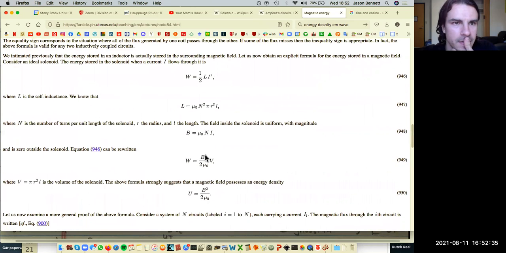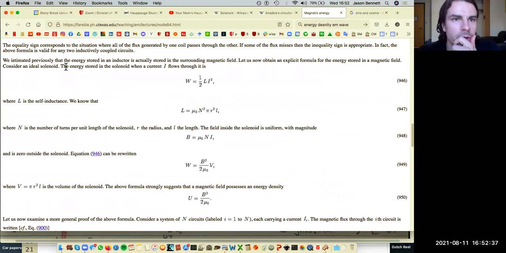Okay, it's kind of the solenoid. Energy stored in a solenoid is one half the inductance times the current squared. This is kind of similar to 1/2. There's a really cool thing I talk about in the lab course where springs are very similar to circuits. So this equation is almost identical to 1/2 kx squared when you talk about springs.